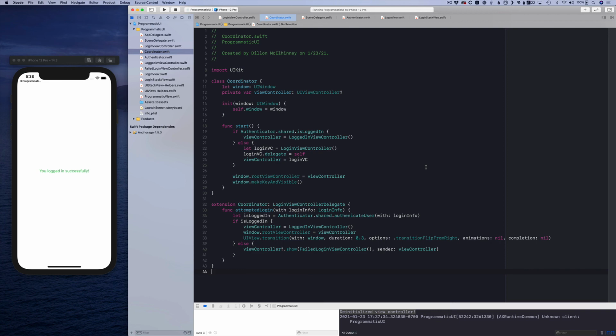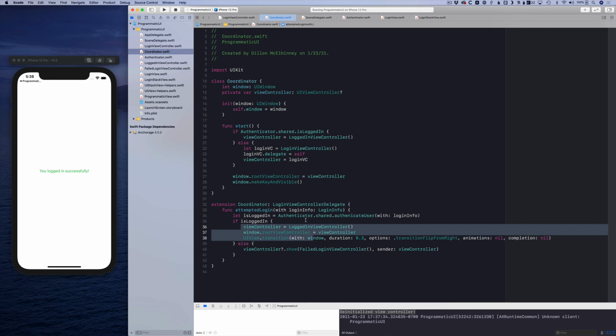One thing that is very convenient about this is we can do whatever we want in this delegate method. We can initialize whatever view controller we want. It could be based on a feature flag. It could be based on an API call. It could be based on a URL. We can go wherever we want from this place and have our logic contained in the coordinator instead of in the view controller. You could even make another coordinator from this coordinator and call its start function and have it make decisions. Here, though, all we're doing, again, is just initializing our own view controller and setting it and transitioning there.